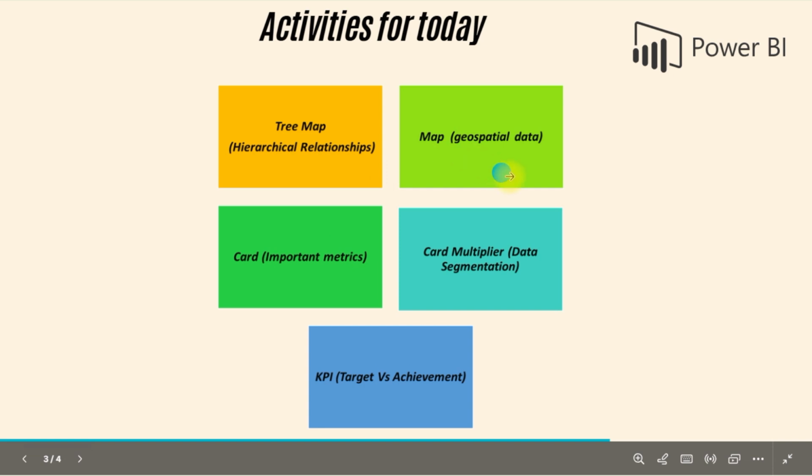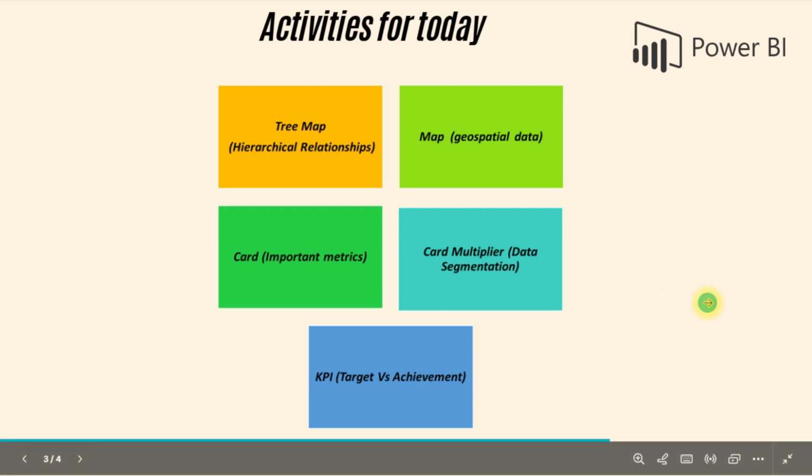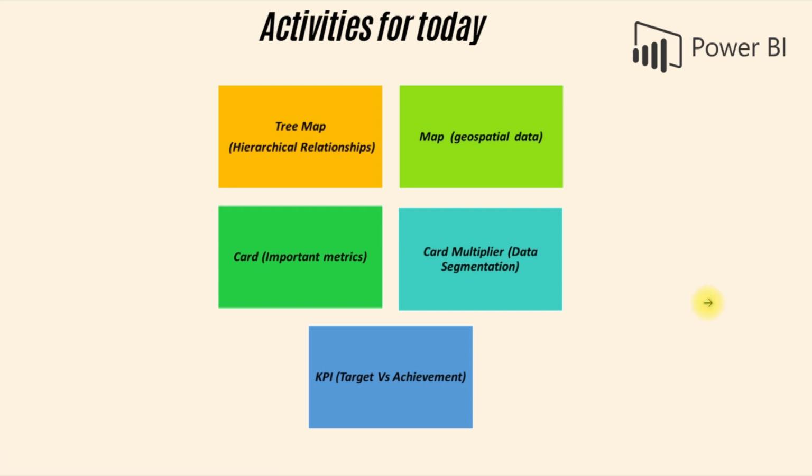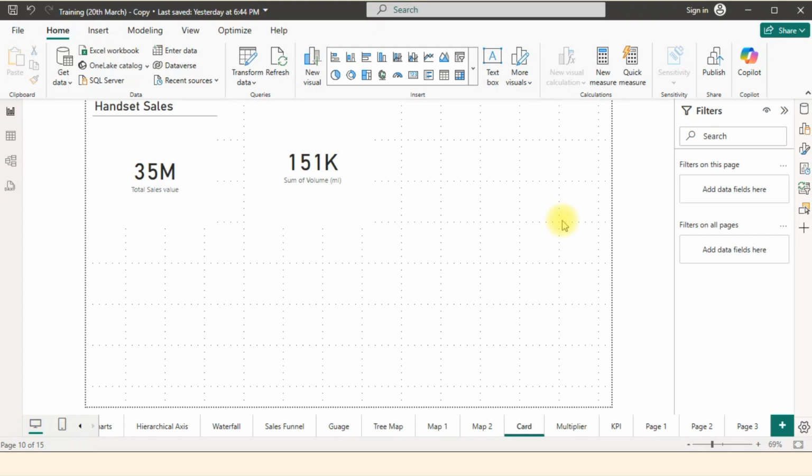The card, more than other things we have seen today, card, multiplier, KPI, all these things will feature in your dashboard, which means these are just a card of important metrics. It will not be as fancy as your charts and maps, but it will have an important value in that card. Let's see how we can create it. This is how it looks.